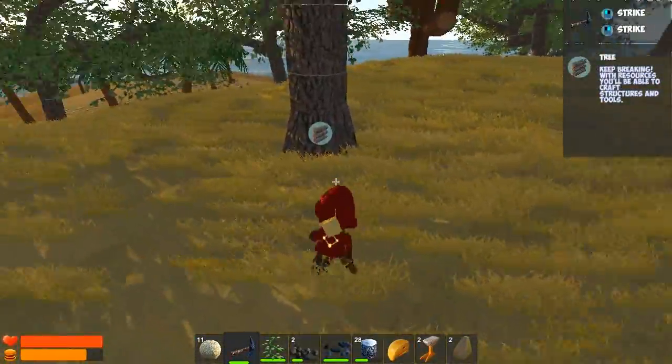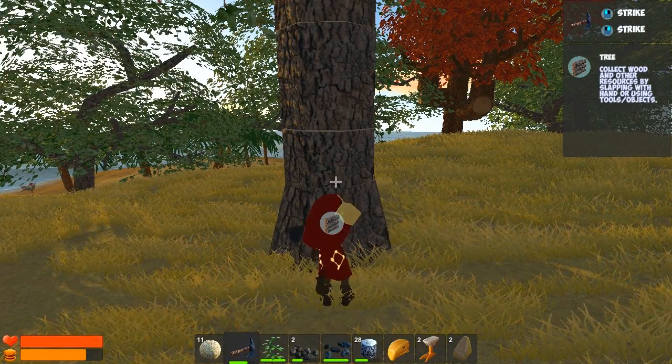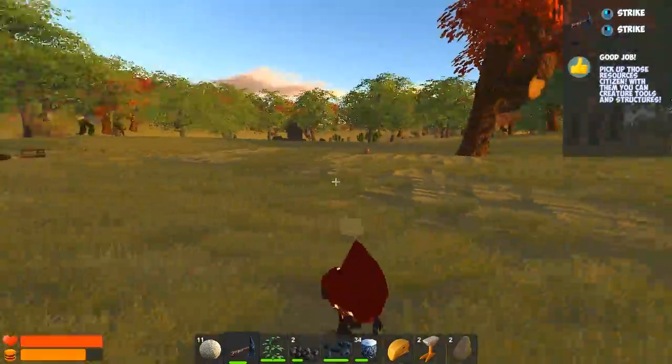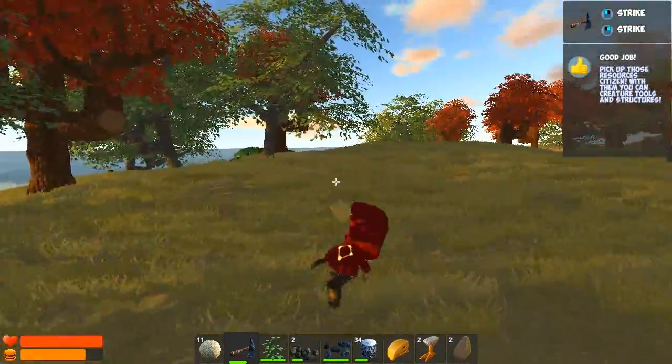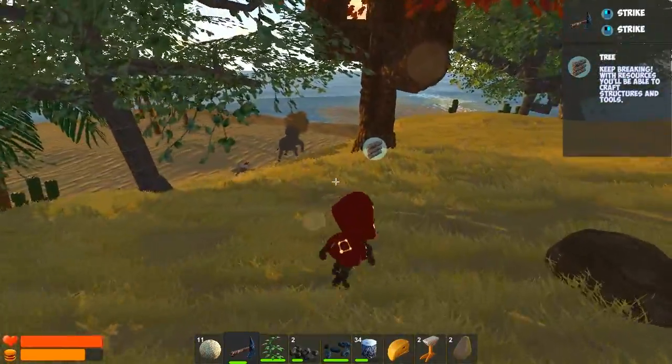I've got this fancy schmancy hatchet. Oh, look at this. Oh, yes. Oh, it's amazing. All right, let me collect some more wood. I'm going to chop down these trees. I thought we'd build it here because it's kind of flat and it's close to the beach. So if I die, which I'm obviously going to die at some point, at least we can run ourselves back.